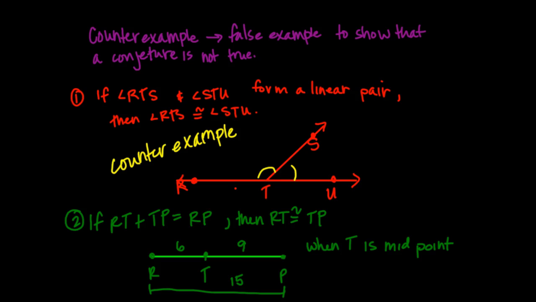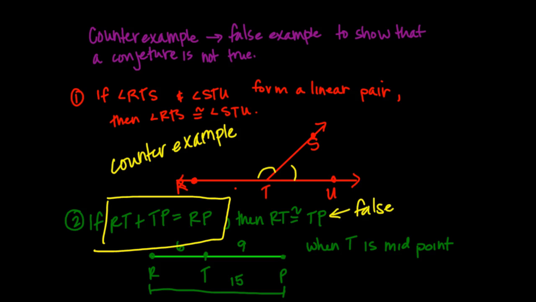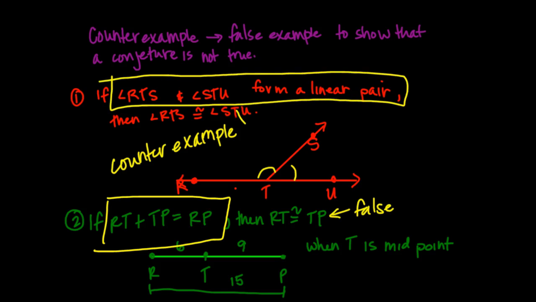That first part is true, the hypothesis, which we will talk about soon. I set this up so the first part is true, but I found a counterexample where the last part is not true. The last part is false. Same thing on this first one. I drew an example where this part was true and this last part was false.